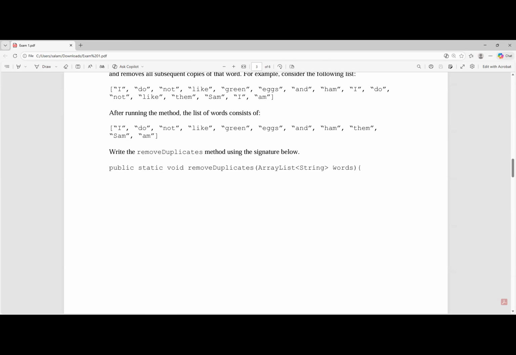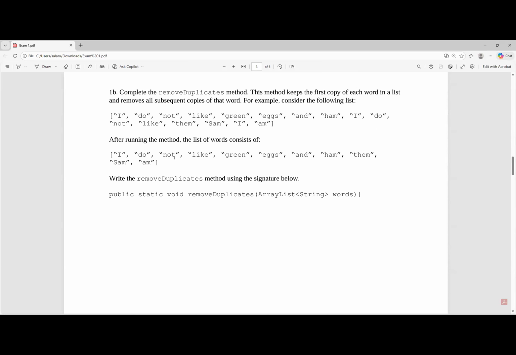Before I get started, you guys have only learned what array lists are, right? You don't know what hash maps and all that are, right? I just want to make sure I'm not teaching the wrong things. No, okay. So this becomes a bit more difficult without hash maps, but we still manage it. I do not like green eggs and ham, them, Sam. All right, let's try to do this.